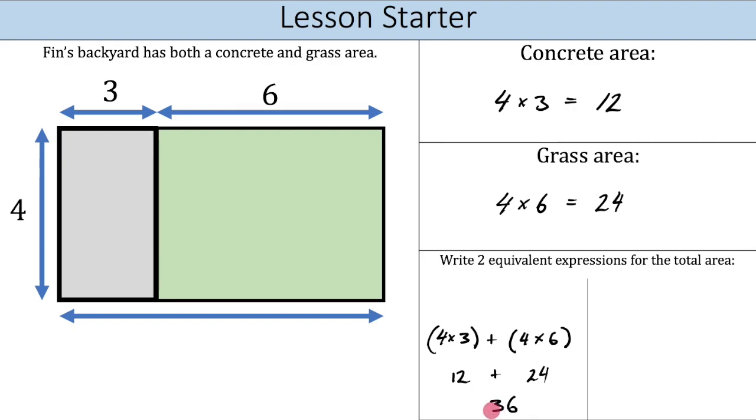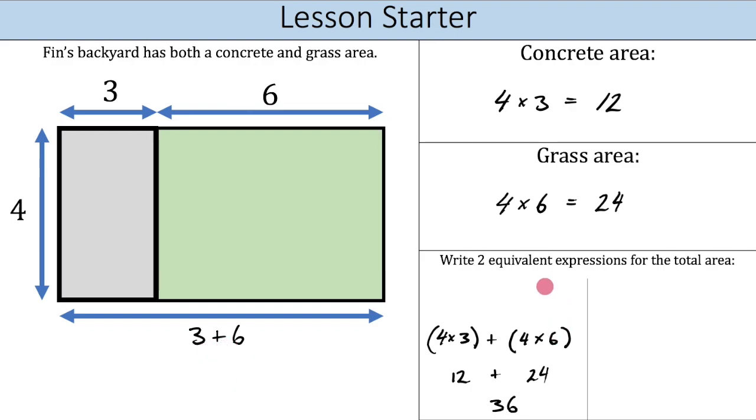And there absolutely is. If we think of this as just one rectangle, we could figure out what the area is by simply going the width times the length. So the length of the entire thing. So what is the length of the entire thing? Well, it's simply going to be 3 plus 6. So I'm adding together the length of the concrete and the length of the grass. Now I'm actually going to leave it like this. I obviously could write 9, but I'm just going to leave it as 3 plus 6.